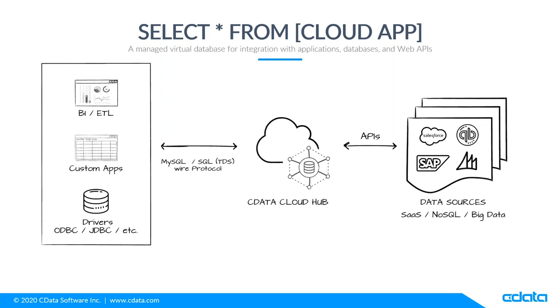The way that we assist in that process is CData Cloud Hub acts as a virtual database that sits in the cloud. It will receive the request from a tool like Bold BI. It will translate that request into an API request, get the response from the source, and then process the response and return it to the tool as a database table or a database view, complete with rows and columns that represent the data entities that exist within the API.